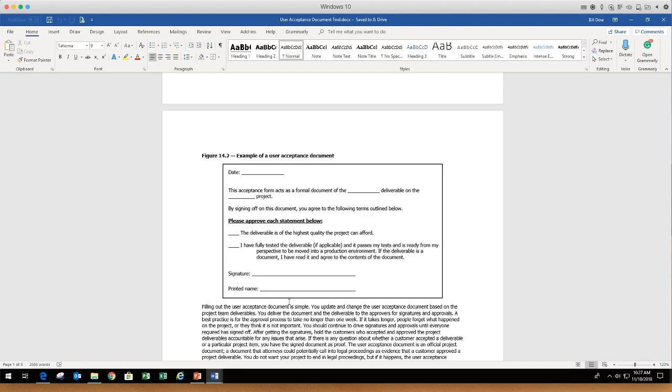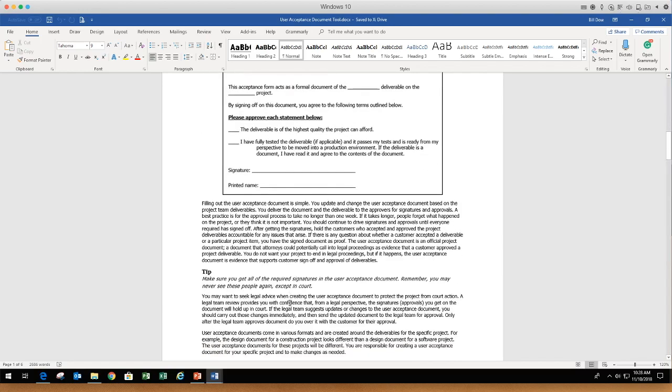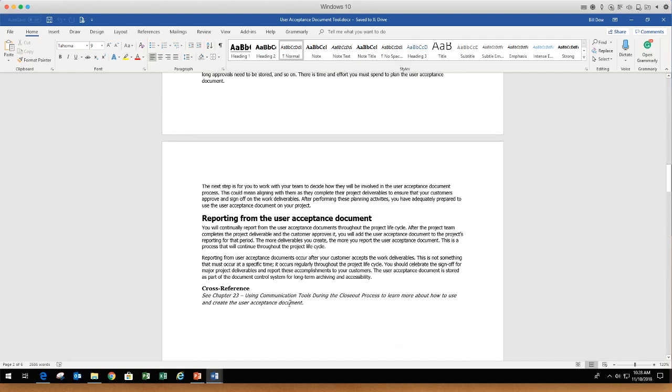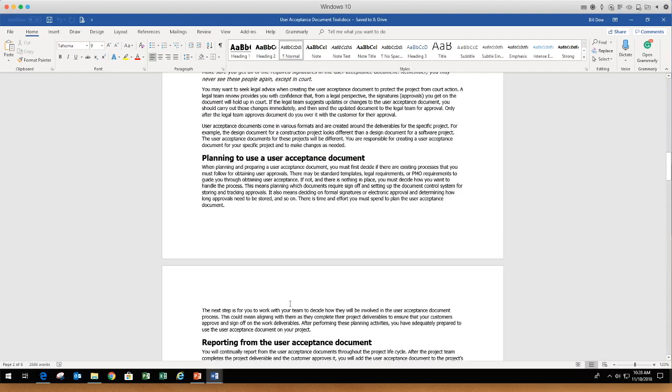This is just a template. There's a million different templates out there. You can use whatever you want. Your PMO will probably deliver that, or you can use this as a starting point. But again, we really want to focus on how you use this tool and the goodness around this tool, and it's all around accepting a particular deliverable on the project.